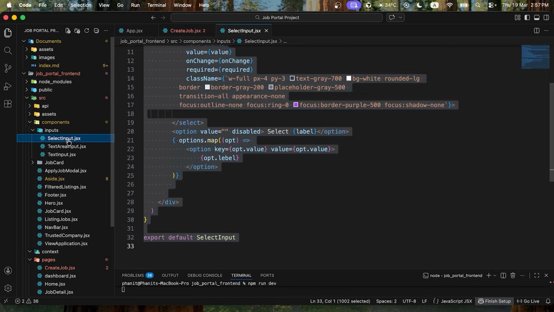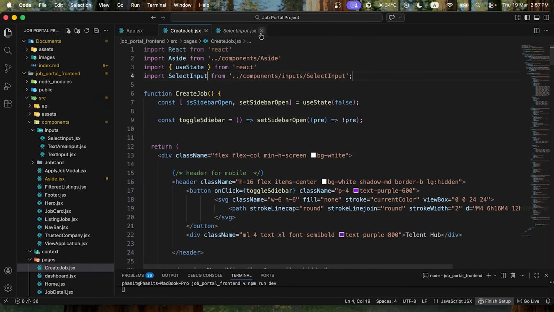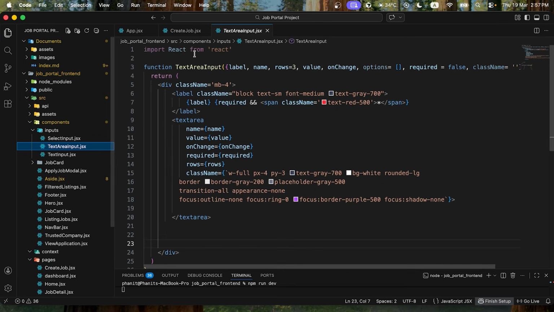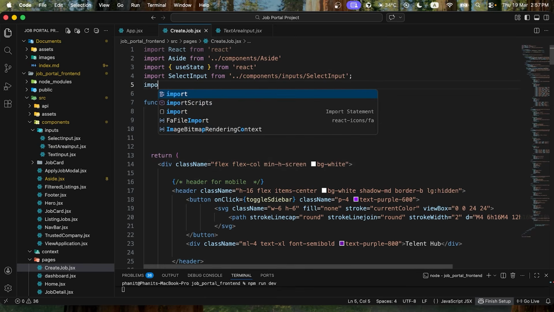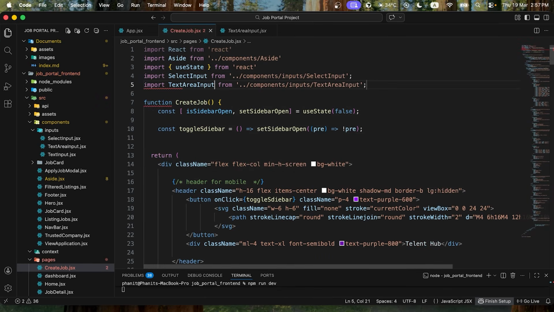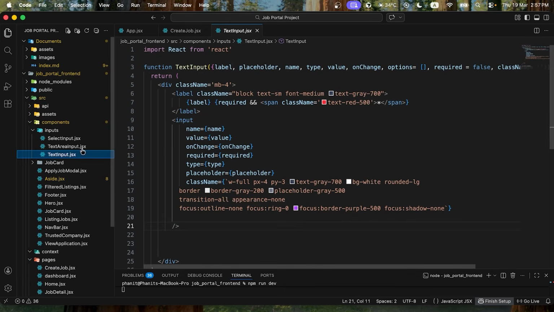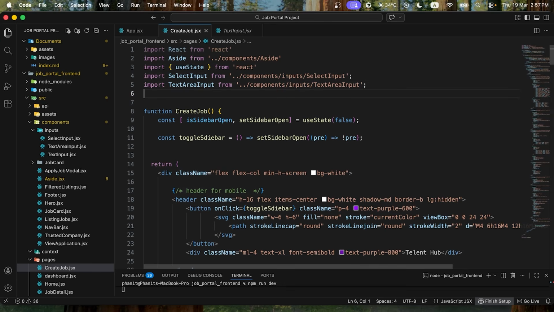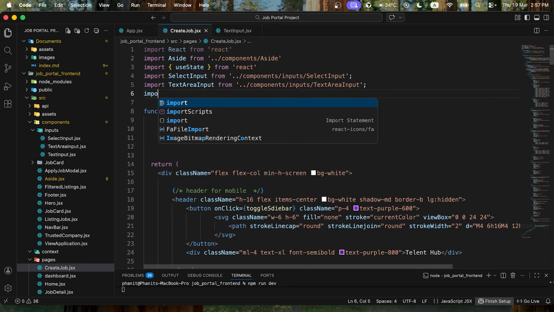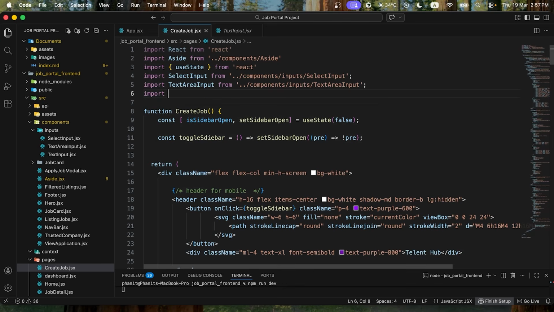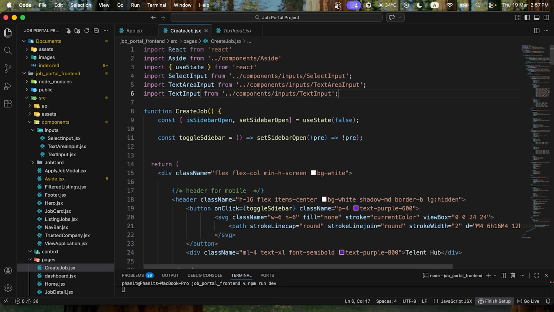So I can open this right here, select import. I have to close this, then open this. This is going to be textarea, import textarea right here, and this input import. So this is going to be input right here.